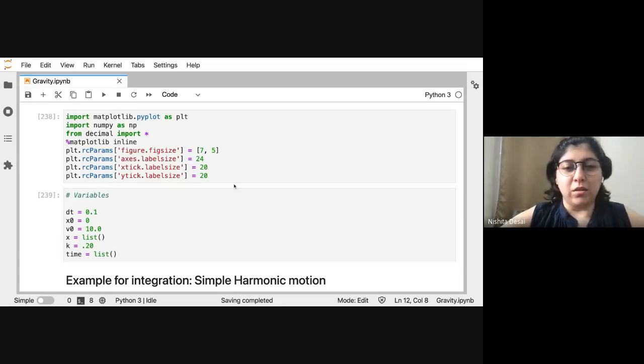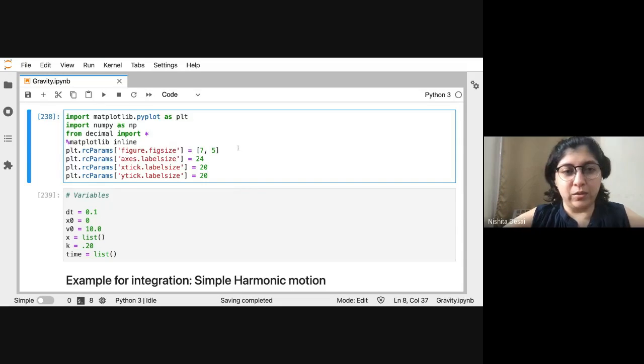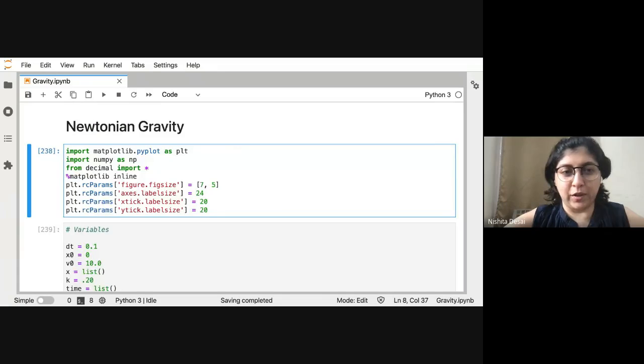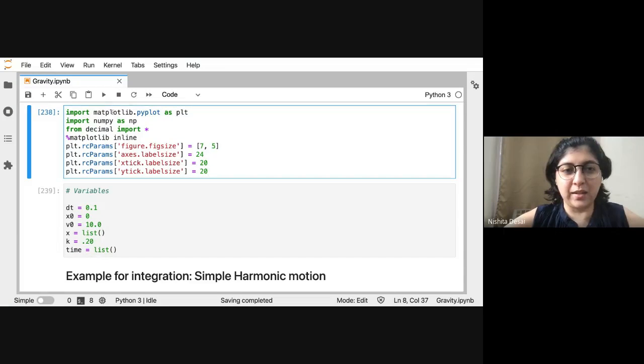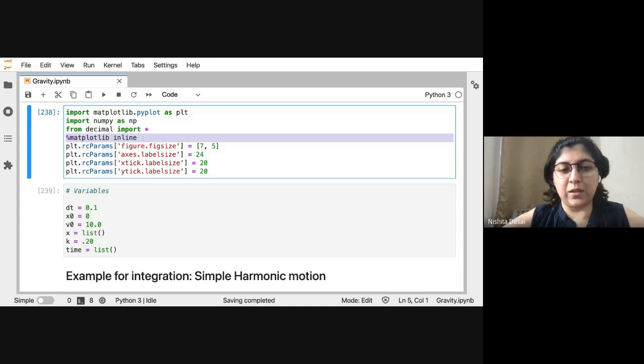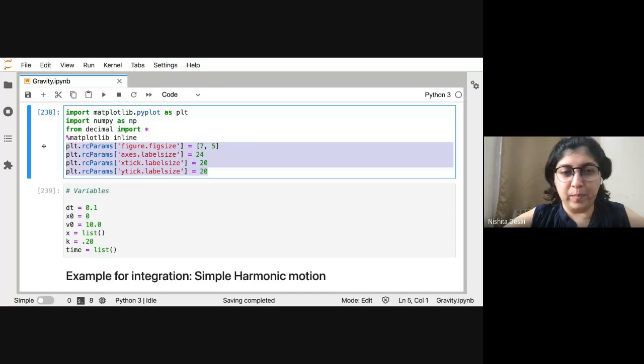Okay, good. So the first cell that you see in front of you is essentially just an initialization cell where we are going to import some things that we might need later on. So forget this decimal; it's not important. This line ensures that all the figures that you plot are seen right there in the notebook. And then there are some parameters for the figure that I've put there just so that the labels are big enough so you can see it on your screen when I share.